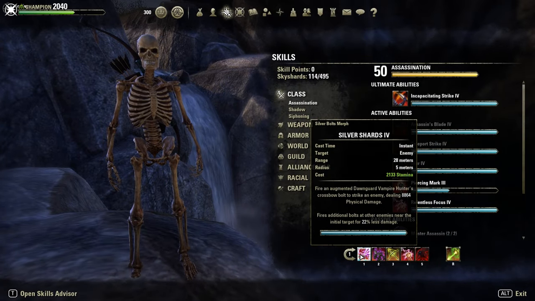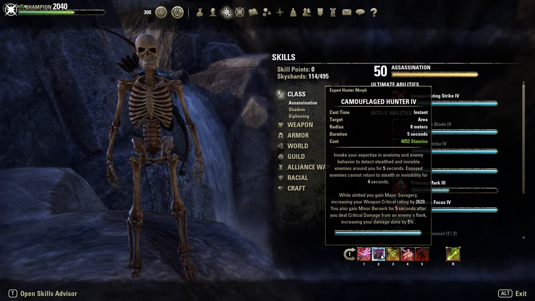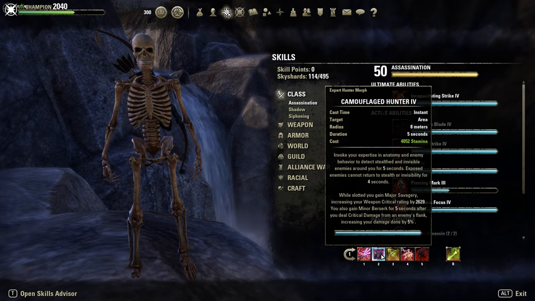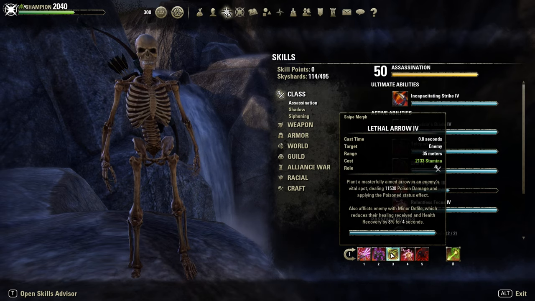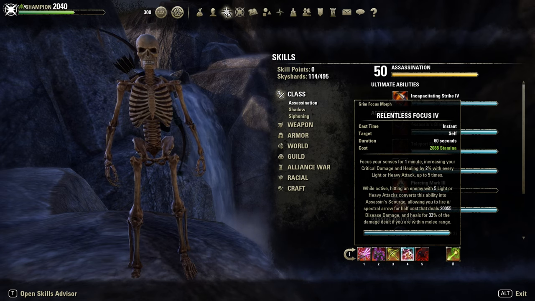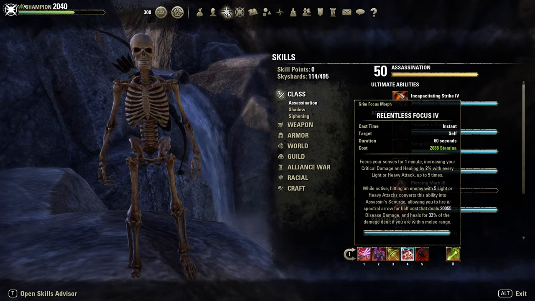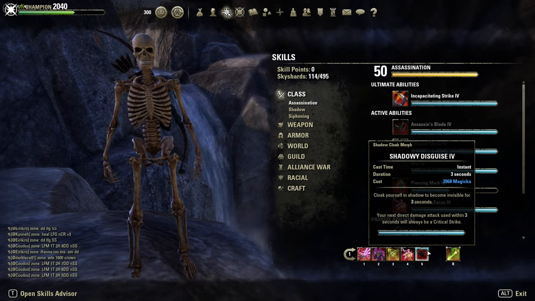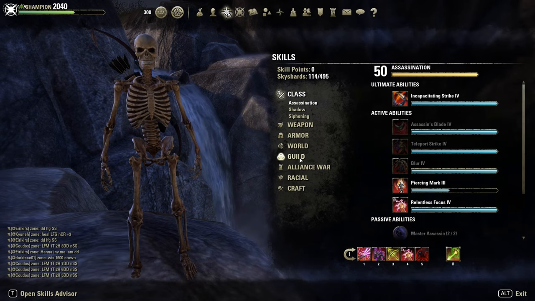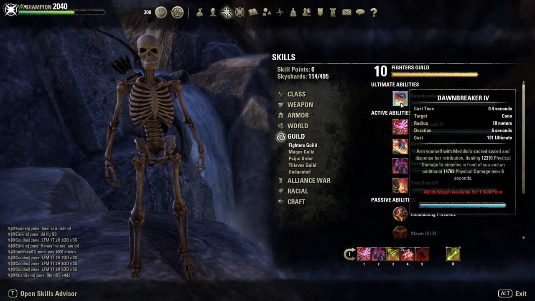Skills: front bar Silver Shards, Camouflage Hunter for Minor Berserk, Major Savagery and 3% weapon damage, Lethal Arrow our main spammable, Relentless Focus for another 10% crit damage with 5 stacks, and Assassin's Scourge, Shadow Disguise and Toxic Barrage. You can also put Dawnbreaker here for extra weapon damage if you prefer.